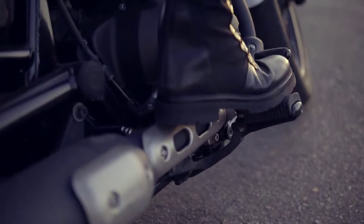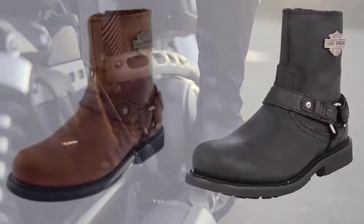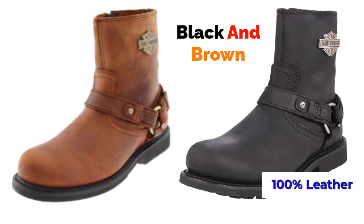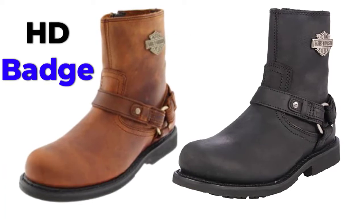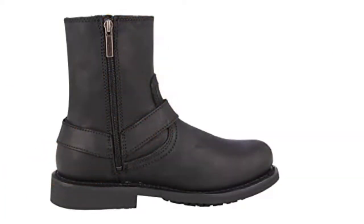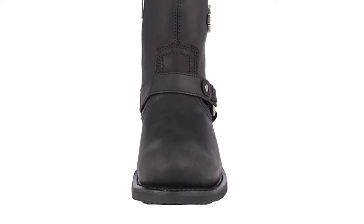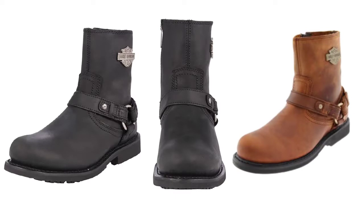At number one: the Harley Davidson Scout M. If you ride a Harley Davidson and prefer wearing company branded gear, check out the Harley Davidson men's Scout boots. Available in black and brown, these boots are 100% leather and feature a three-strap harness and the HD badge on the side of the calf and bottom of the rubber sole. Designed for riding and street wear, the cowboy-style boots are durable and versatile with a side zipper so they're easy to put on and take off.